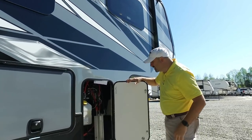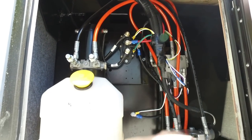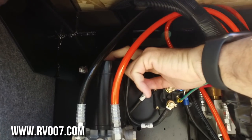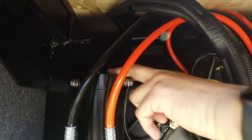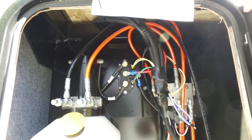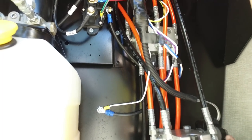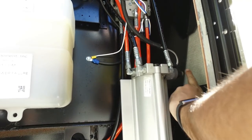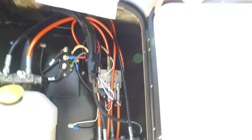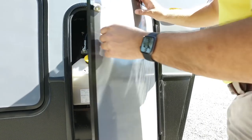Right here is your hydraulic leveling system. At the top, and I know a lot of people misplace this, is the allen head — it takes a quarter-inch allen head and this will draw the fluid back up if you need to manually bring up the jacks. You also have to open up these actuators — looks like a little gear — and you put the allen head on the end and turn it. This is the hydraulic system that controls your six-point auto leveling.